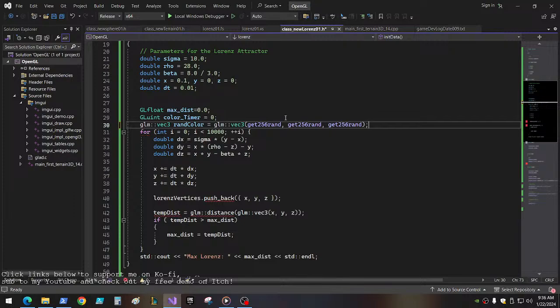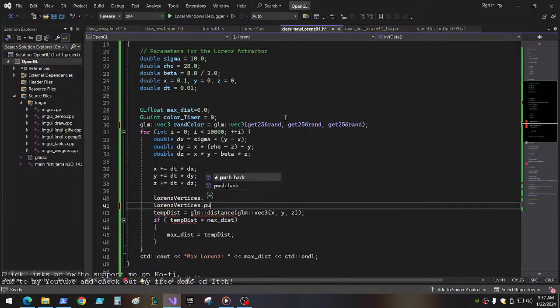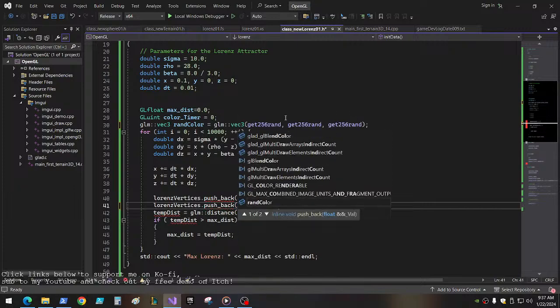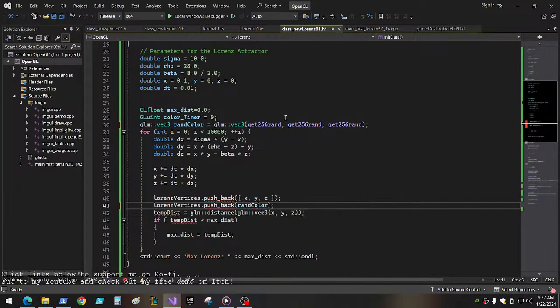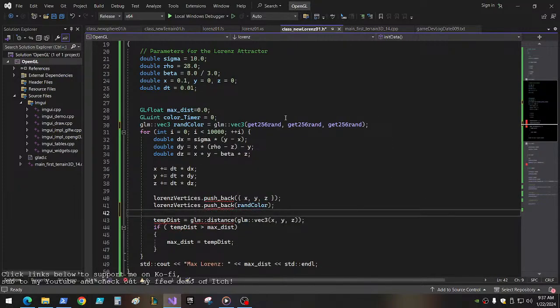Okay, so that'll just choose a random color. And so that'll be easy to push. Okay, so each one's gonna have that. Computer, why the squigglies? Kinda worried, not gonna lie. Why are there squigglies?